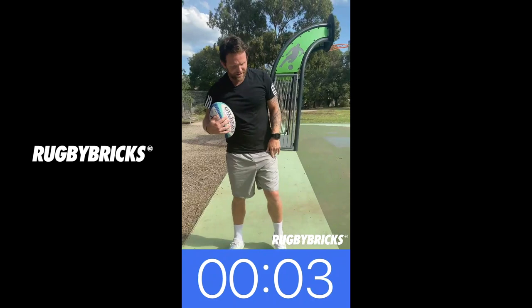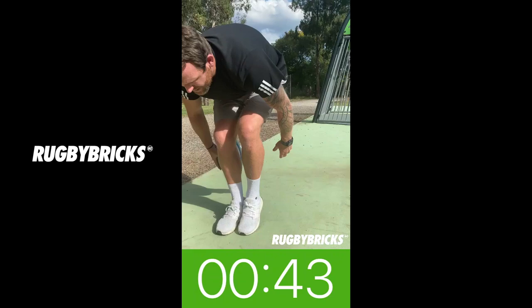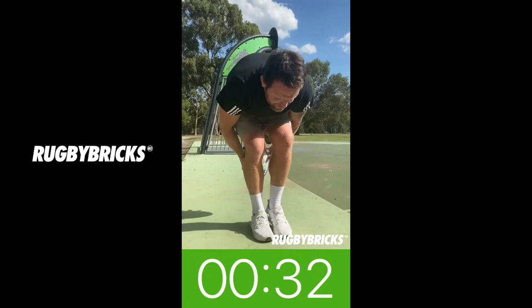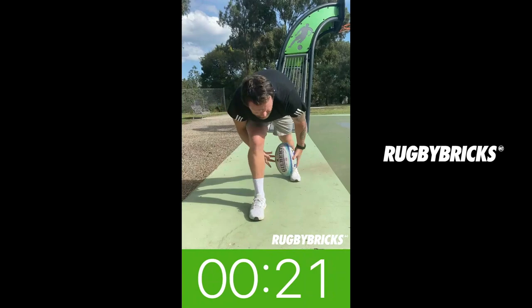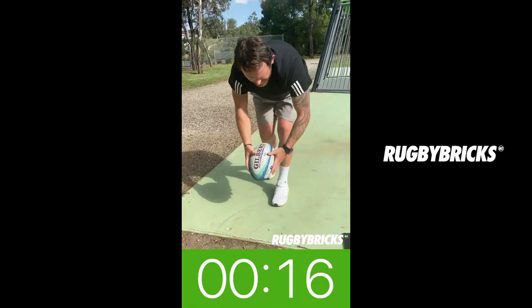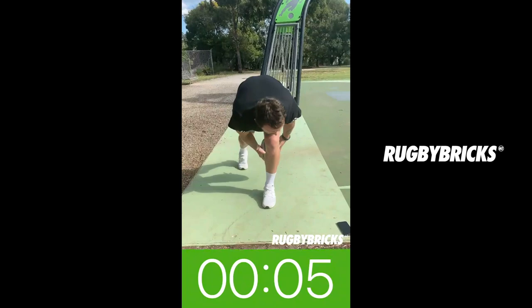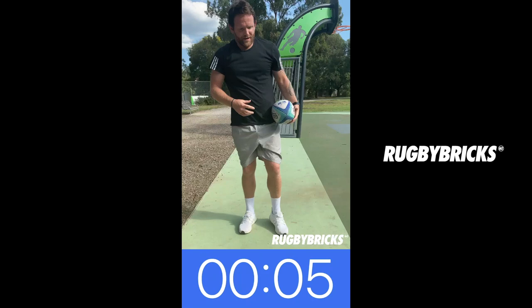Next one's going to be around the legs. Catch your breath — arms will be a little bit tired. We've got two minutes of this. So around the legs — step back, and then the other leg steps back, around the legs, step back. Find your rhythm — this one's all about rhythm, keeping it going. Right, left, right, left. As you guys can feel, it's quite tiring — it's quite a workout. Last 15, let's speed it up. Good speed. Two, one. Nice set, good 50 seconds.